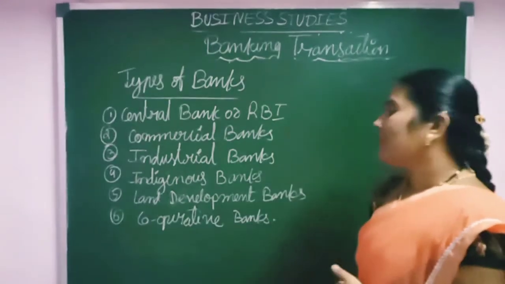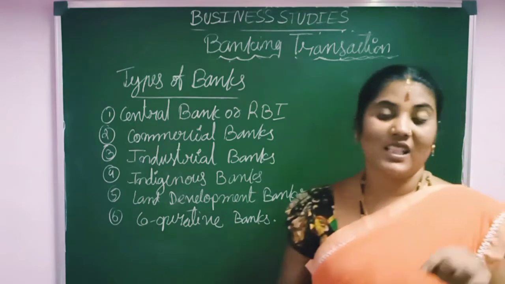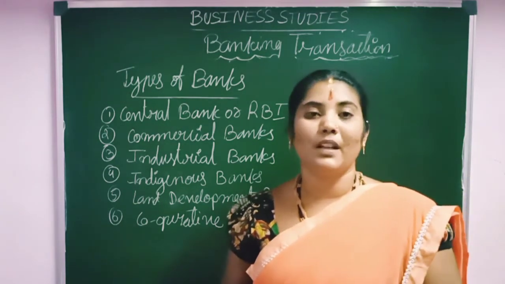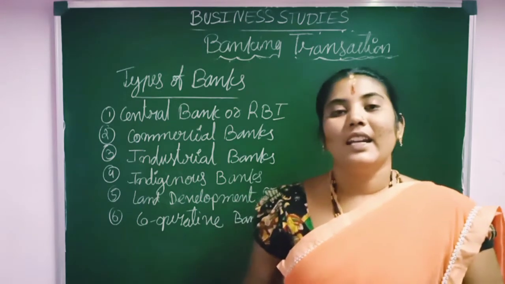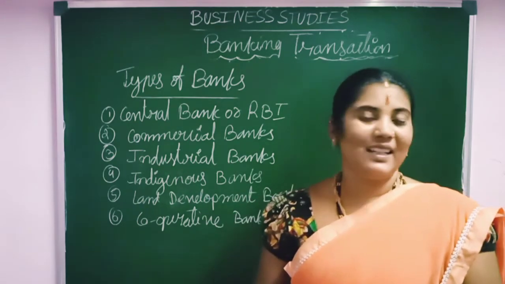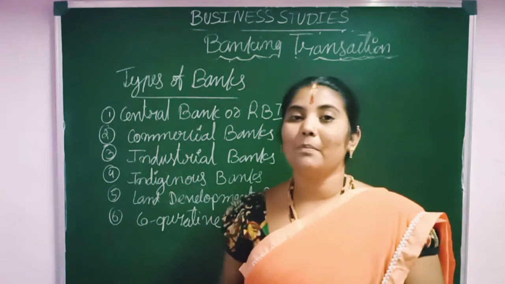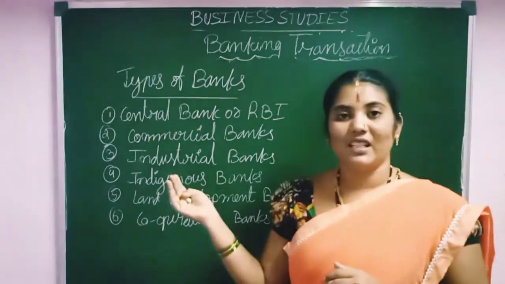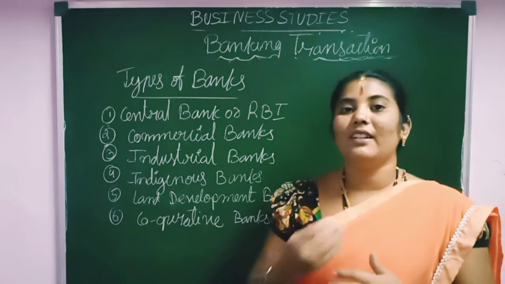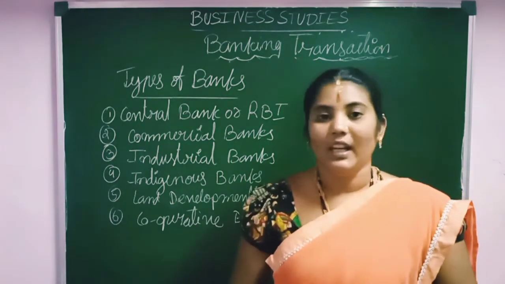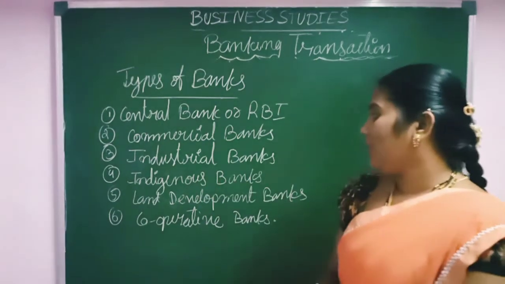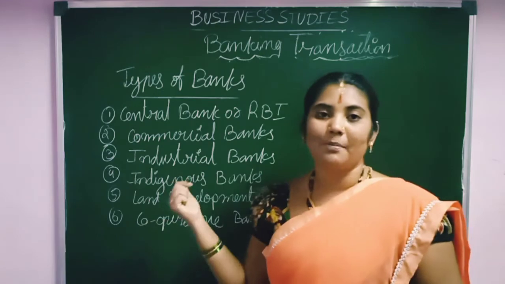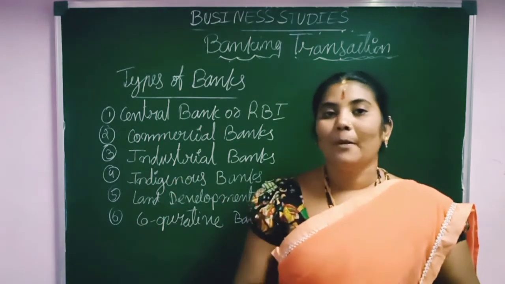And indigenous banks, in the sense of money lenders, sahukars, the sates, are there, no? They give money to people for getting more interest. That is also called a bank. There is no developmental intention among these people. In a sense, there is no developmental process we can see in these sahukars and sates. They do financial transactions for earning more money. So this is called indigenous banking, otherwise money lenders, sates, sahukars, who provide loans, in a sense credit, to the people.